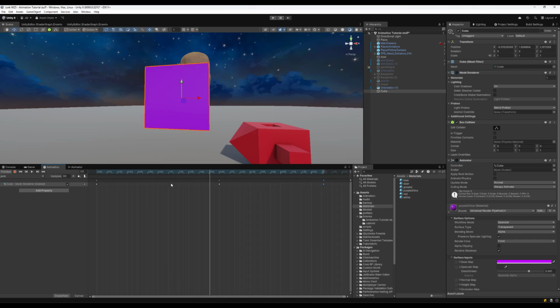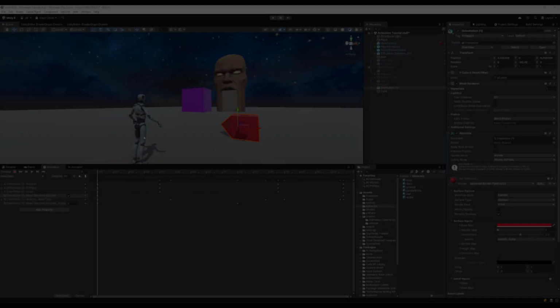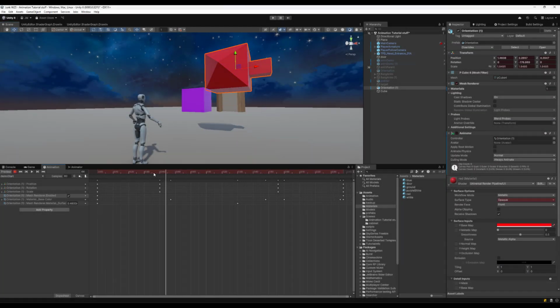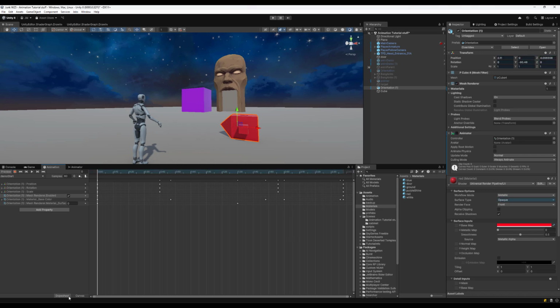After you have created some animation keyframes, it's time to explore the very powerful and useful Curve Editor. With an animation clip active in the animation window, the object with the animator must be selected in the hierarchy. At the bottom, you can switch from the dope sheet editor, which shows where the keys are placed in time, to the curves editor, which shows you how the values are changing over time with editable spline curves. These go by many names. Sometimes they're called F-curves or motion curves or animation curves, but if you're an animator, you're probably very familiar with the concept.